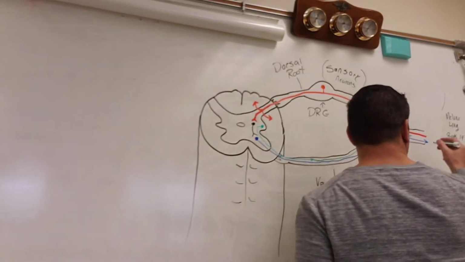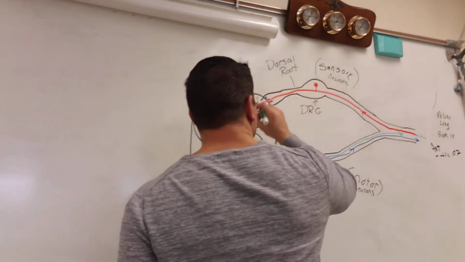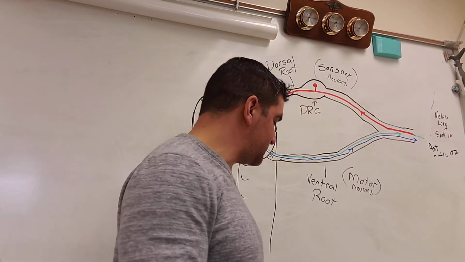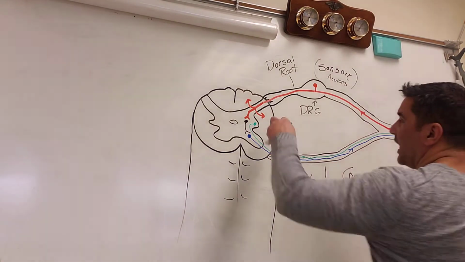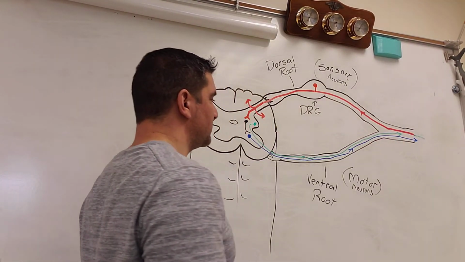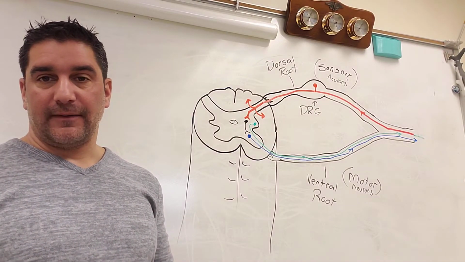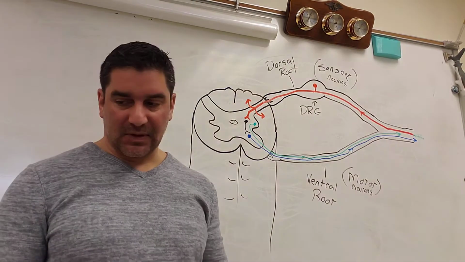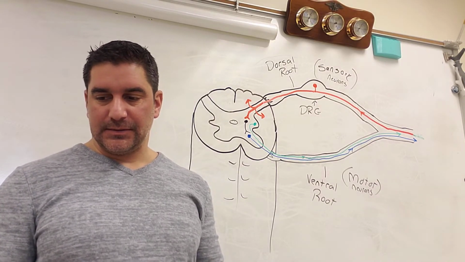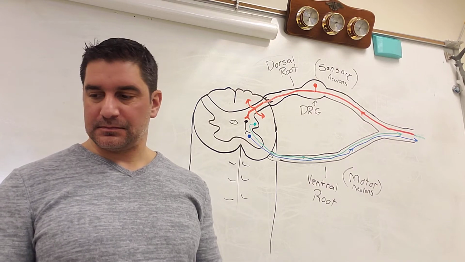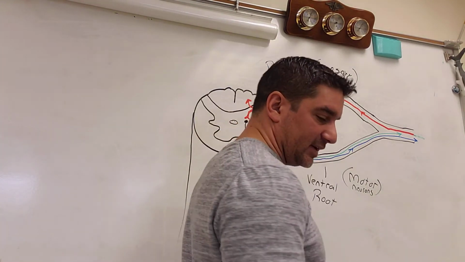So we've got sensory information coming in, and then we've got motor information coming out. Okay? Also collateral letting the brain know. Right? Basic sensory reflex arc. Right? Questions about that? Because we're going to take it a little step further. Okay. So your basic reflex arc works like this.